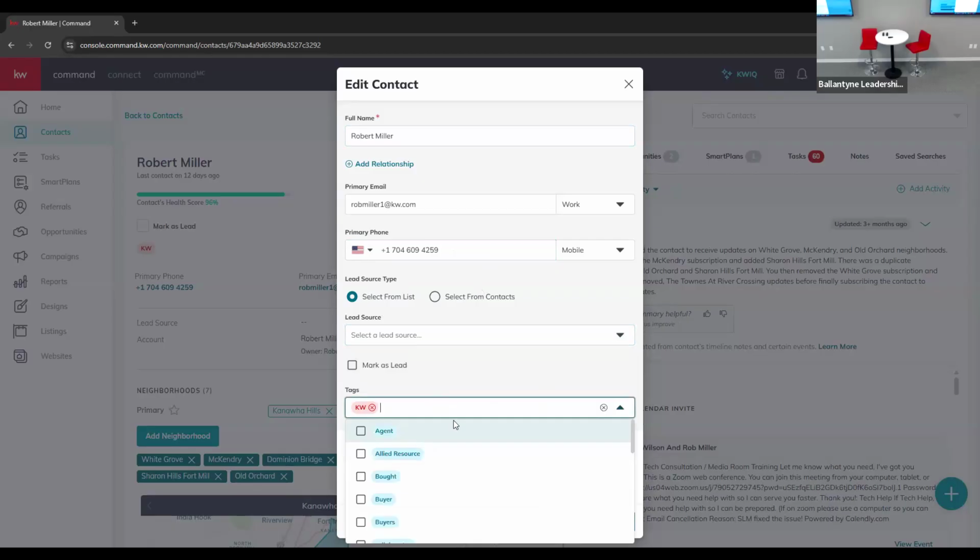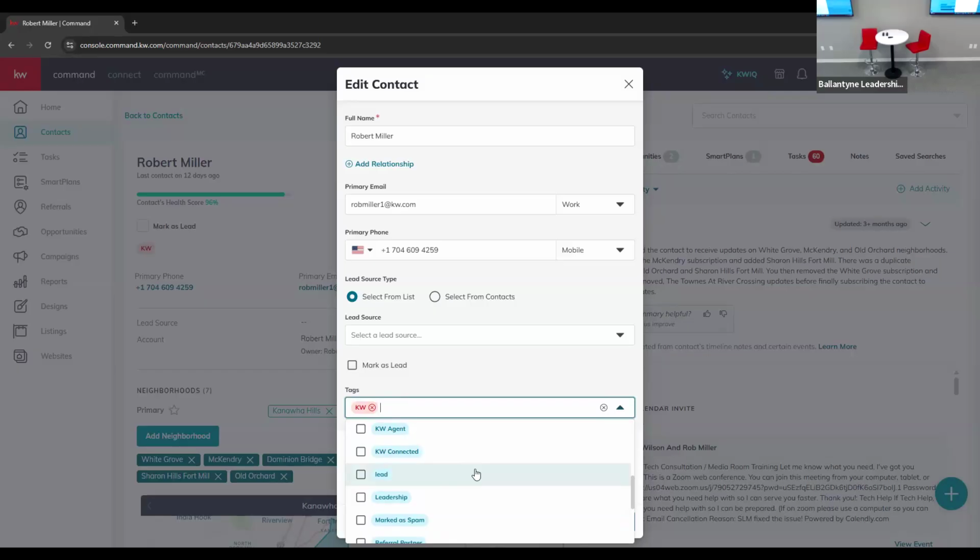Tags are a great resource. And again, they can do as much as you want them to do. So the tag KW is one that I used because this is a person who works at KW. It's me. And then you can use anything else, so you can search for people under these different tags. When you upload from your phone app, one thing I recommend is to tag all those, like you can make a tag called phone upload or something like that. That way, if you're like, all right, let me make sure that I've uploaded this contact previously, you can search just by tags when you're searching through your database. So that way you can go, all right, this person was uploaded by phone. Let me just search that way and see if I can find them.